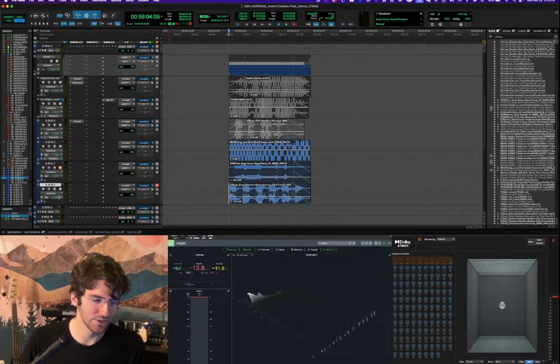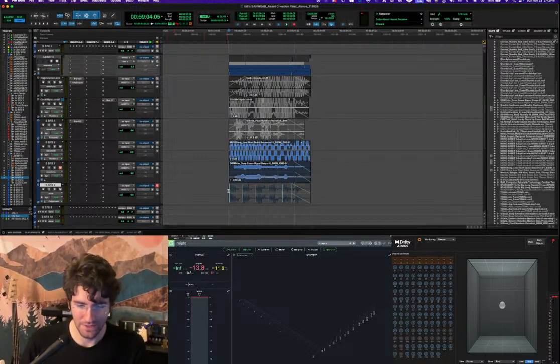So again, we're gonna just use warp modes a lot. This is somewhere in between polyphonic and rhythmic. We'll try polyphonic to start and just get this to sync up with the grid. Pretty easy actually, a lot of times.